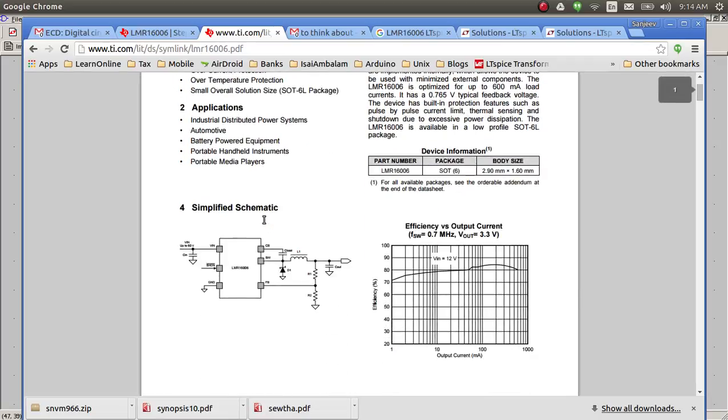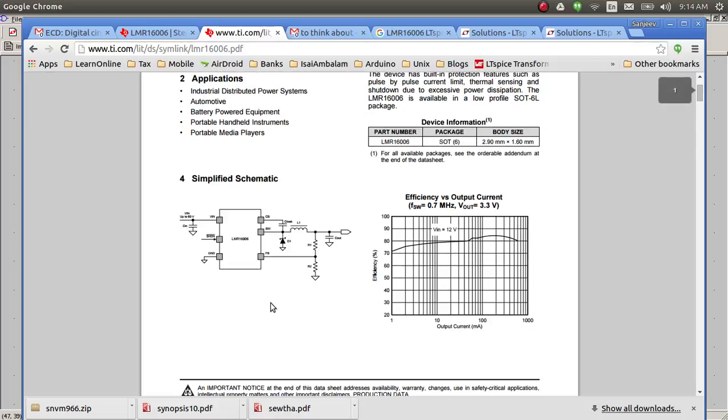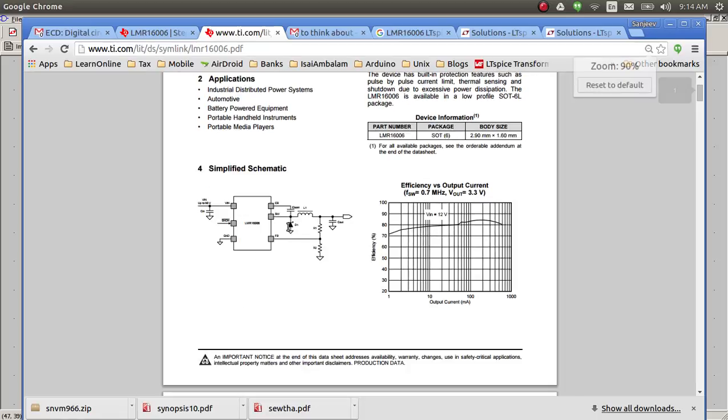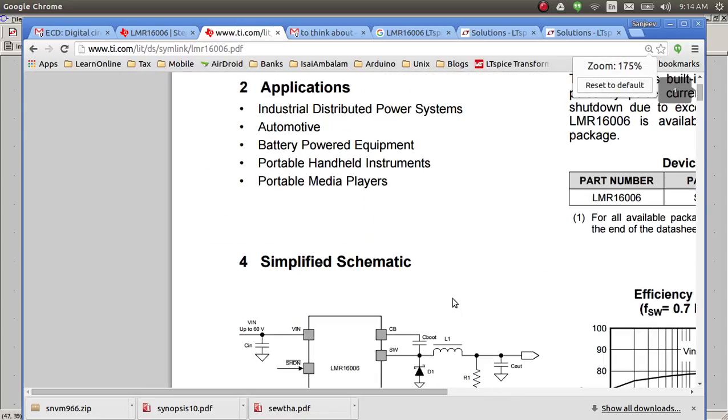So what kind of output, how is it figuring it out? If I look at this simplified schematic, I can see the input is supplied. It goes up to 60 volts. There's a ground, this I can understand. It has boosting capacitors, so there must be some range on the kind of capacitor I can put.